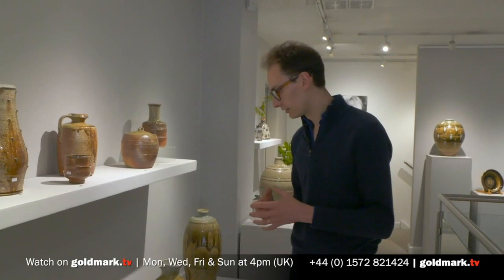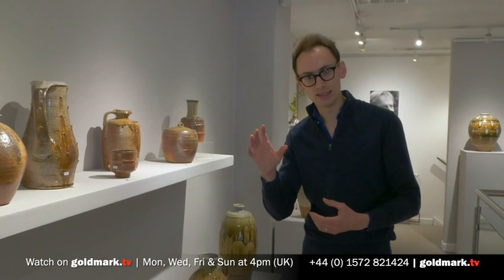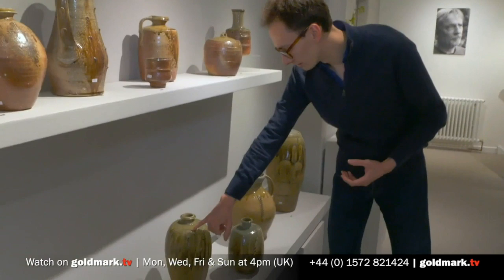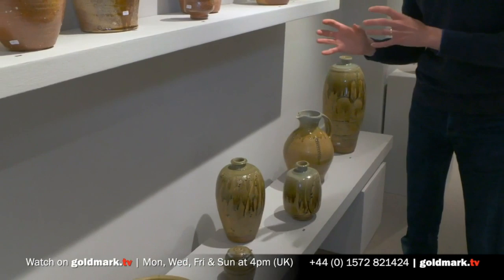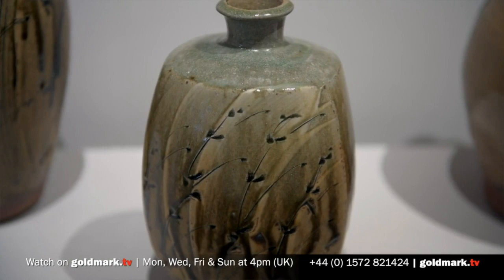On the barest patches of a pot, you get the sort of the purest colour in an ash glaze, that sort of that beautiful translucency, the jewel-like quality that you can see, maybe it's say on these sort of shoulders here, these beautiful woody greens and sages and olives. And ash glaze has this other beautiful property where it needs spaces to pool in or to catch on, to rest in, and that gives you the full depth of the colour, that really dark quality.